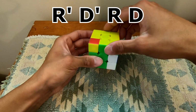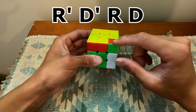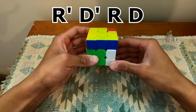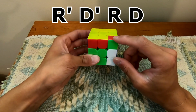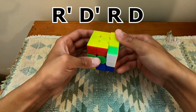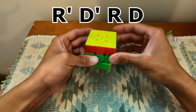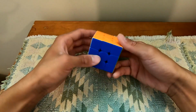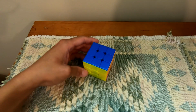Now, only moving the top face, turn this side so the next unsolved piece is right here in this slot, and green is always in my front face. So you can always turn the top just like that till the next unsolved piece is right here, and then keep doing that algorithm again. R prime, D prime, R, D. R prime, D prime, R, D. So after that, this is solved, and then it's pretty simple. Turn it back up, and congratulations, you learned how to solve your first Rubik's Cube.